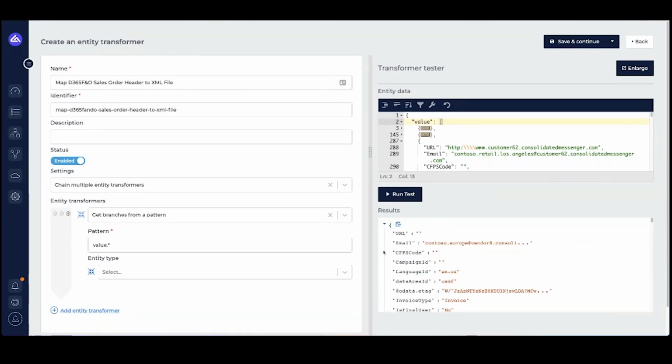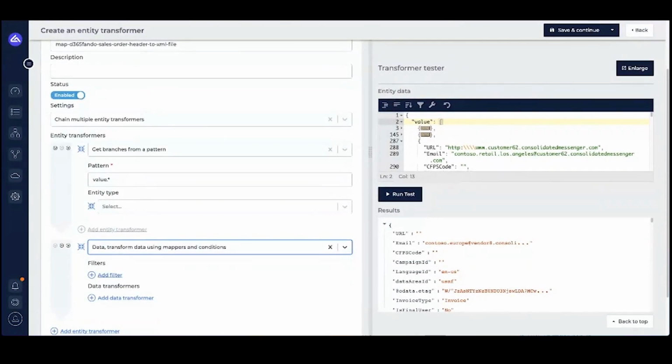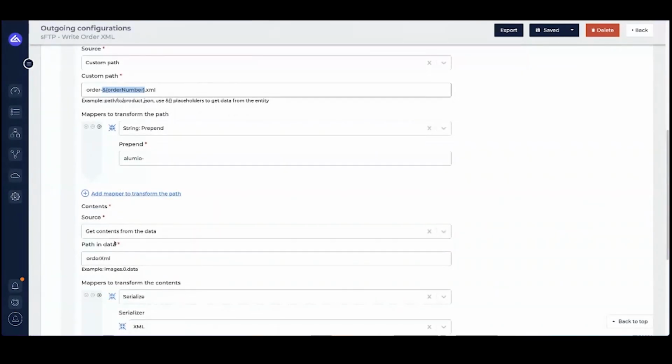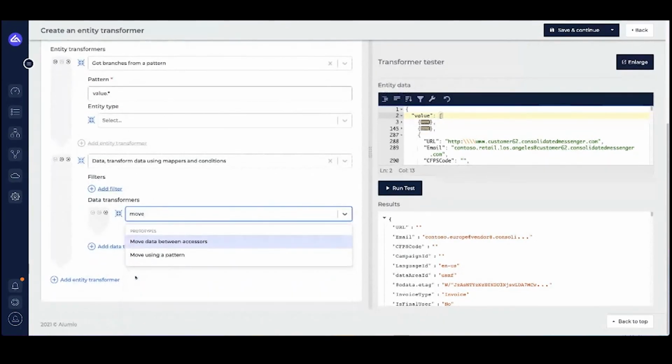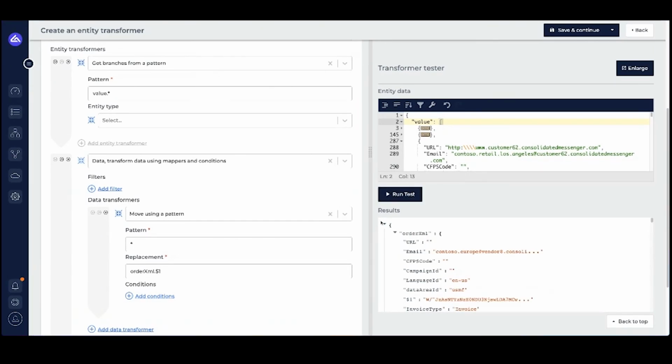So that's step one. Then the second step is we need to remap the fields. So if we take a look again at our outcome configuration, we are saying, okay, we want to take data of an order number field, and we want to fill the contents of the XML file with the contents of the order XML key. So both keys don't exist, so we need to make sure those exist. So what are we going to do? In our transformer, I'm going to do a move using a pattern. I'm going to move everything. I will do a star. I'm going to move it to order XML.$1. So now when I hit run test, we can now see that for each object we have an order XML key.